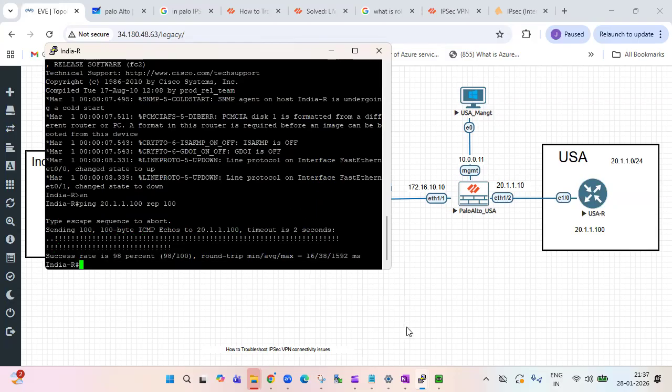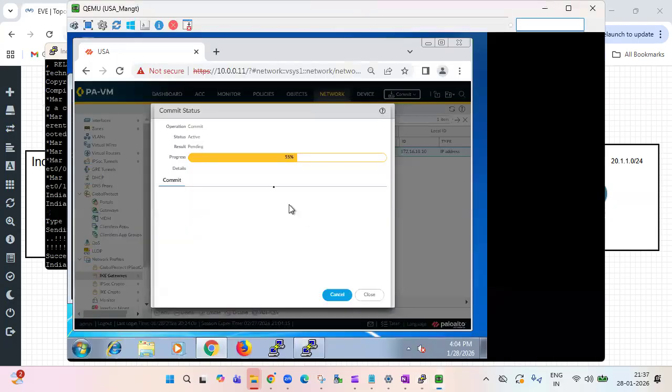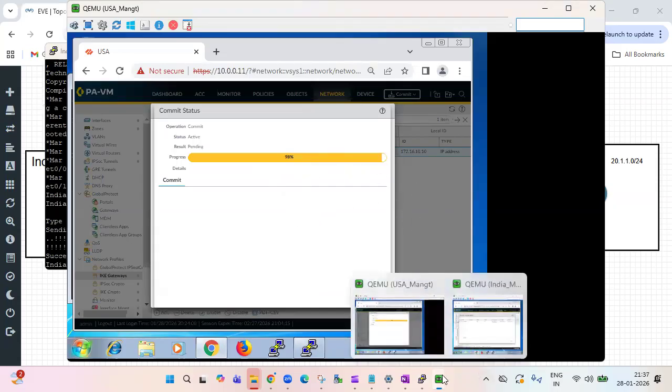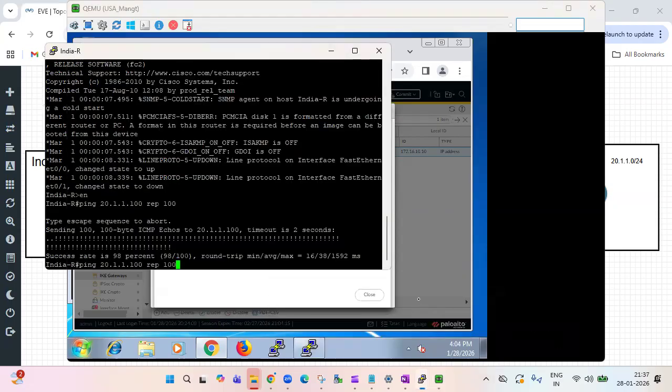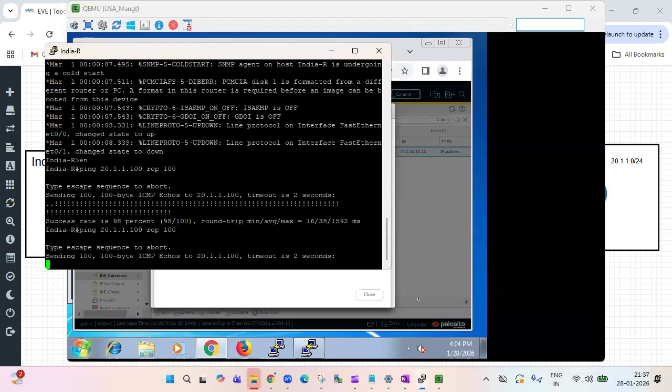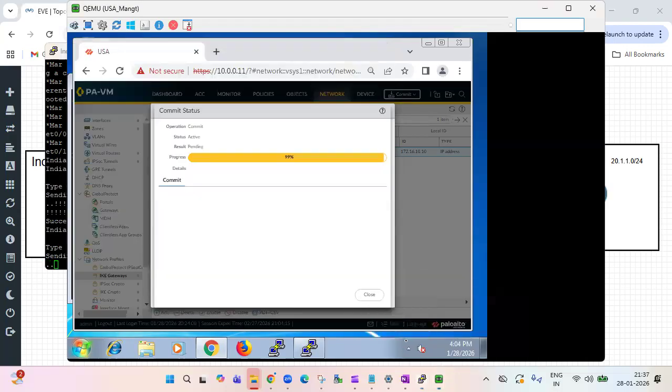It is pinging because the commit is still going on. So after committing it, you will see the ping fail. It's 99%.